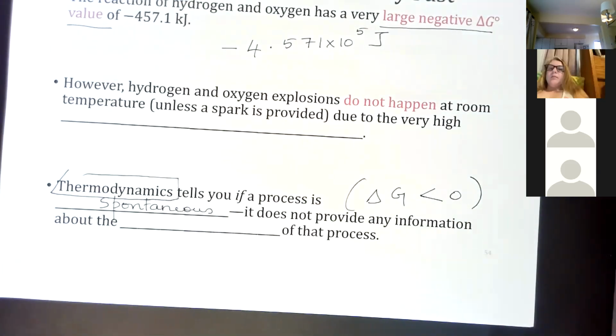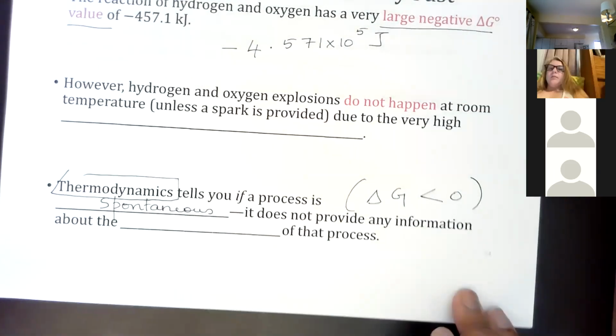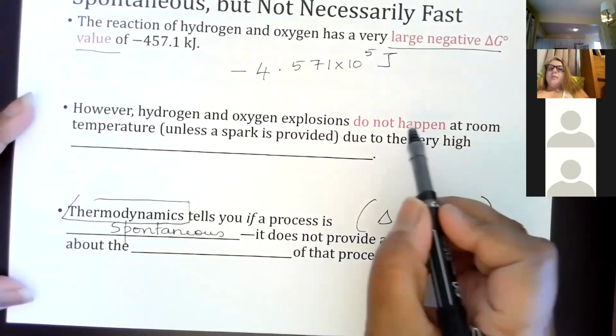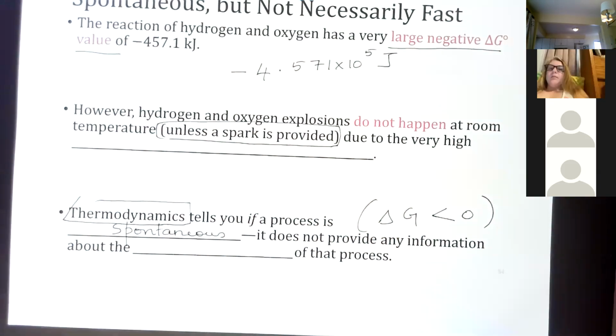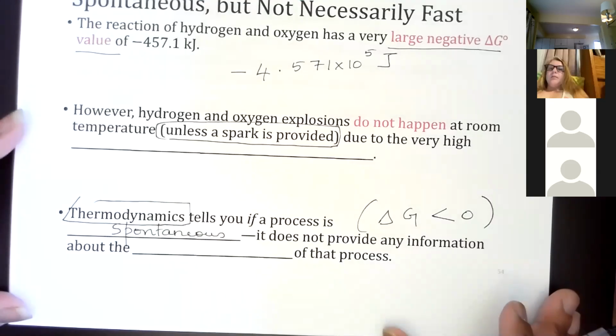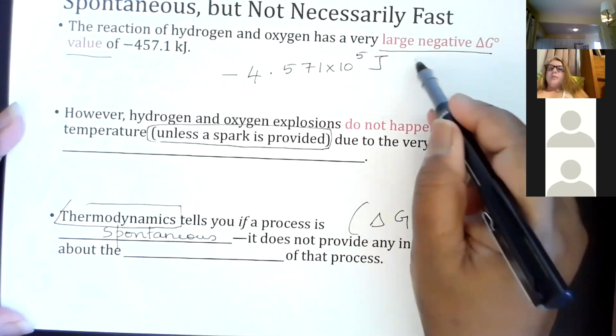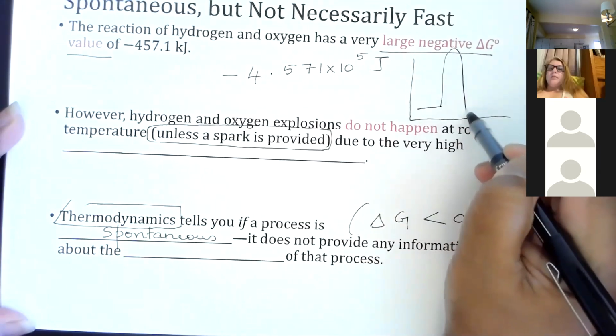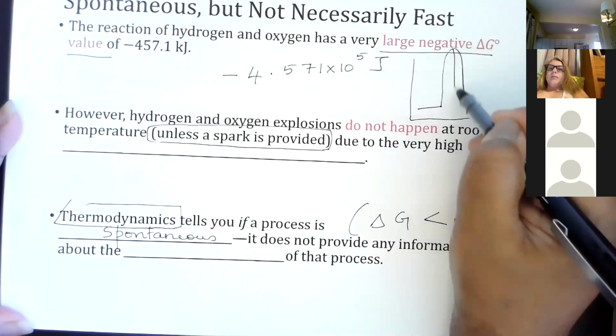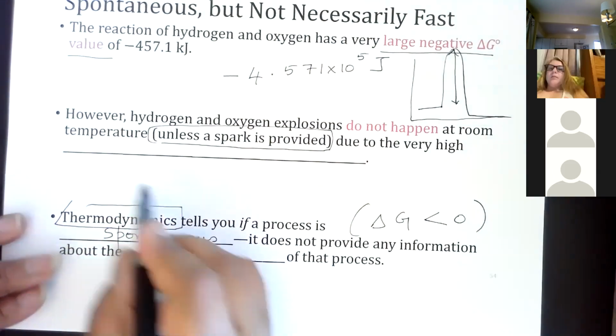However, in order to trigger the reaction, when hydrogen in a cylinder and oxygen in a cylinder come together, they're under a lot of pressure, so explosions can happen. But if it is controlled, you need a spark to start off the process. Why? Remember kinetics? This reaction has a very high activation energy. See that?